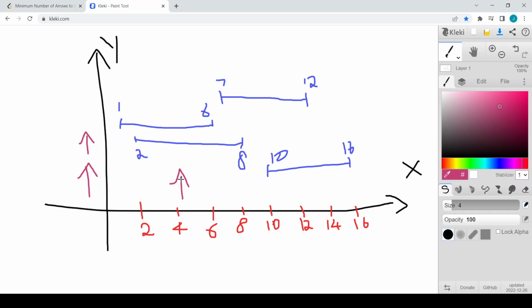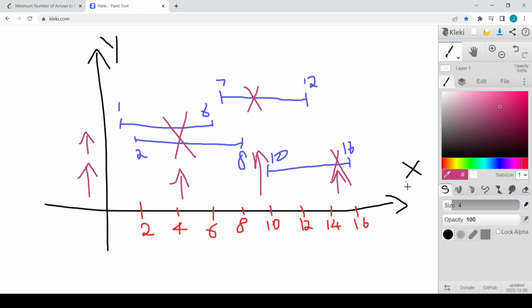So this one arrow will be able to burst these two balloons. And if we have an arrow somewhere here, then this balloon alone gets burst. And if we have an arrow like here, then that would burst this balloon.